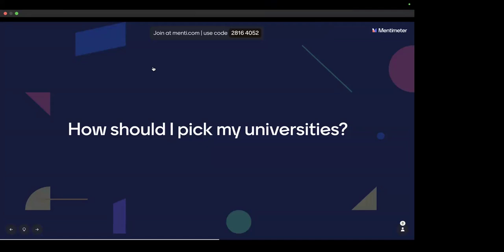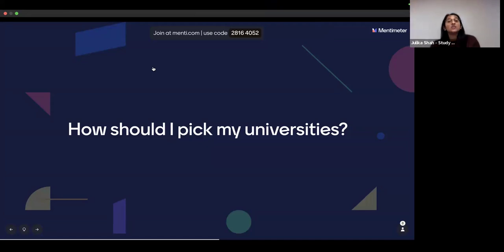But that's a really good point. If you've noticed that a university wants you to have a particular grade in a subject and you don't have it, then you might not want to apply to that university, to maximize your chance of getting in. So if you know that Queen Mary or Dundee or Leeds wants a high grade in English or maths and you don't have that, maybe look at another university that doesn't have that as an outright requirement. That would be very important.